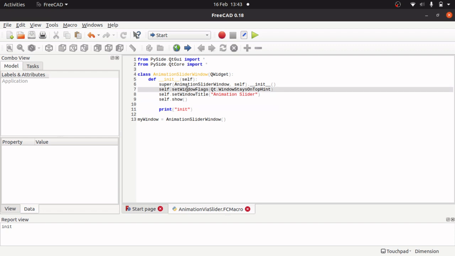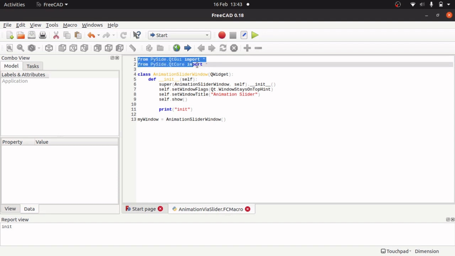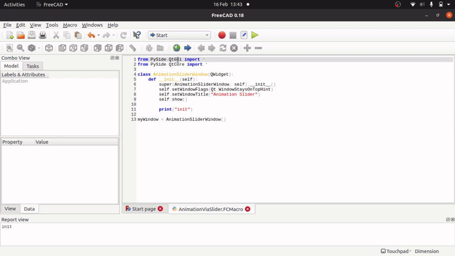sliders. Now, what I was saying about the PySide, we've got these imports here. We can actually do these one of many different ways. If I take QtGui out and put import QtGui, all I'm doing there is importing the QtGui from PySide.